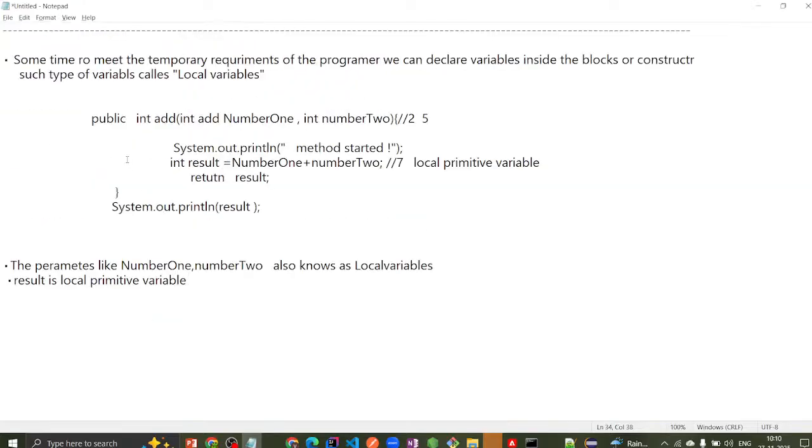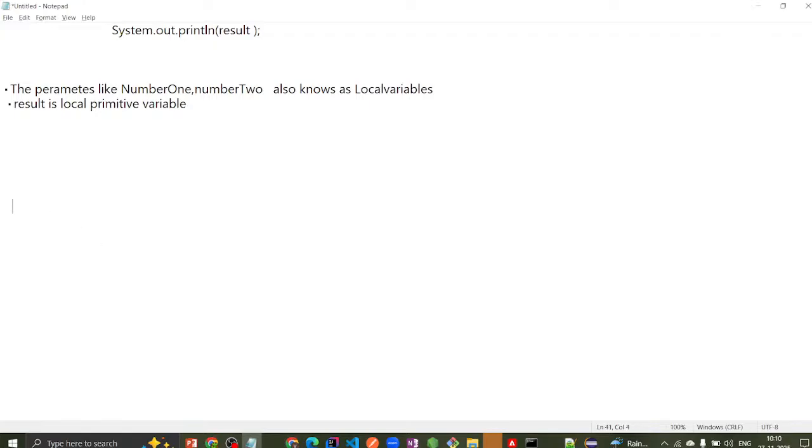I will try to explain a very, very important concept. Suppose this is one method, right? Very, very important. Let me write a note. In this note, this is my method name, right?